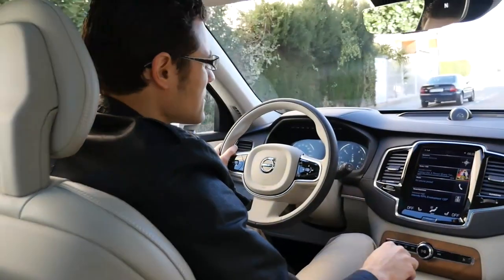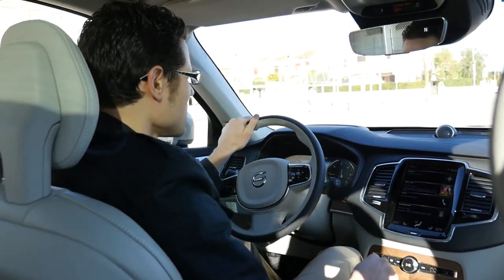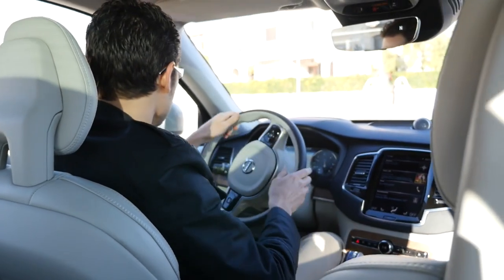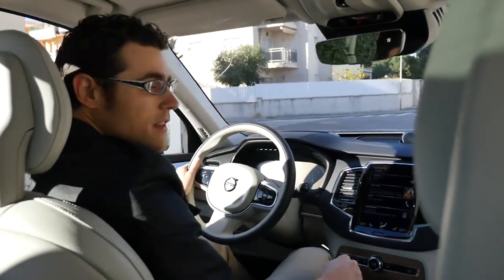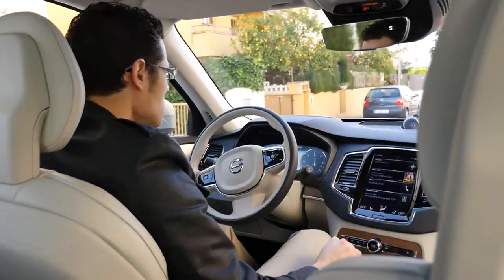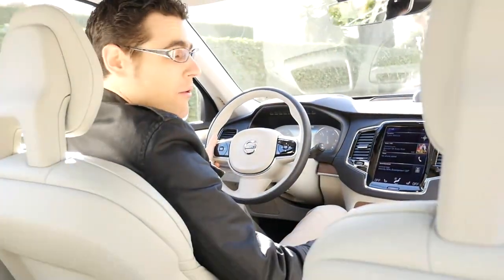So when you're just going at slow speeds here in the round corners, you don't feel such a difference actually, because the engine remains silent, and at low speeds it doesn't make such a difference, I must say. Maybe at low speeds I even think that the diesel sounds a little bit better than the petrol engine, I'm not sure. Also good acceleration if we're just at low speeds, that's perfectly fine. Now if we accelerate from zero, push it a little bit down. Yeah, you do have actually a lot of power, you know, these turbo diesels, they produce a lot of torque. So that's really fine, you won't lack any power here.